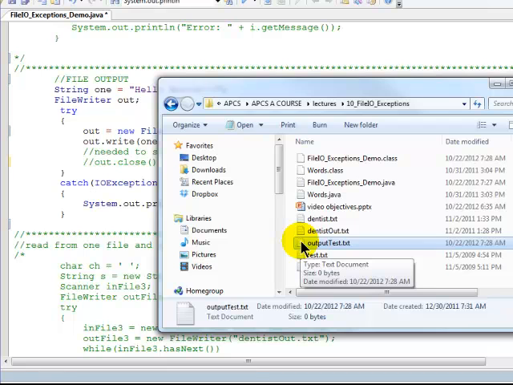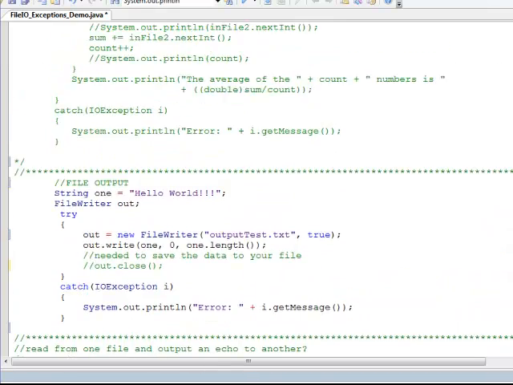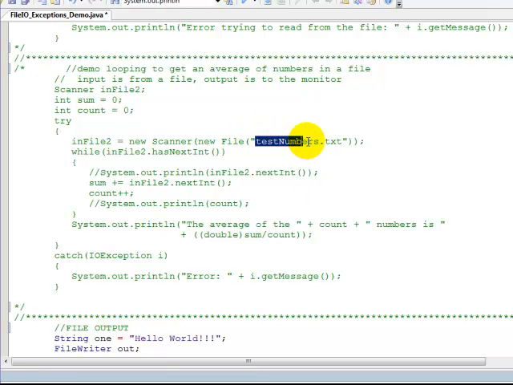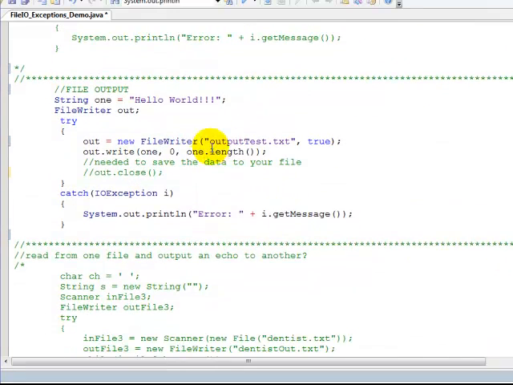But here's the situation. For an input file, let's scroll up a little bit. For an input file, you're grabbing stuff from the input file. It has to be there. Not true for an output file. For an output file, it says, oh, if it's there, that's fine, let's go right to it and output to it. But if it's not there, let's make one. Oh, I guess you forgot to make one. Let's output to it, and we'll create it and use it.